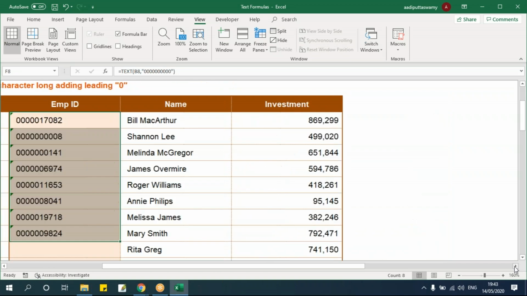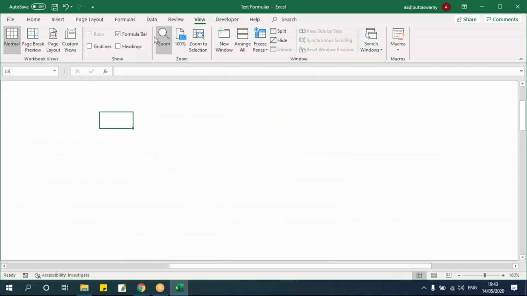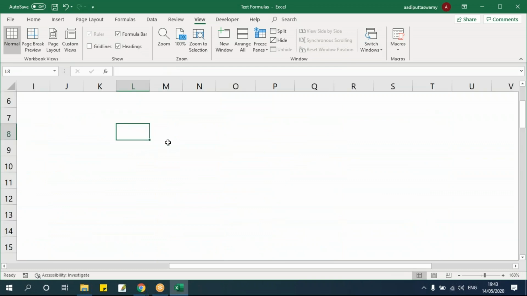Right. Let me go here, I'll show you one more example. We'll take this date. Every date is actually stored as a value. When you come to the date functions in the next session, I'll explain how dates actually work. But as of now, I'll just show you how to convert this date into a different format using the text function. As I told you, the date is stored as a value. So let's say I'll use a formula, today. Don't worry about this. In the next session I'll be teaching you the date functions. For now, I'm just trying to show you.